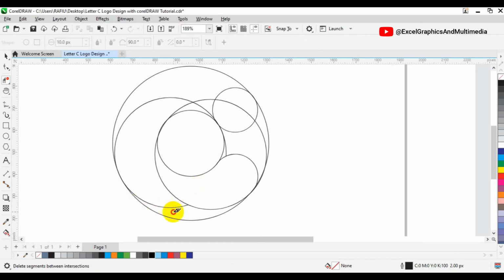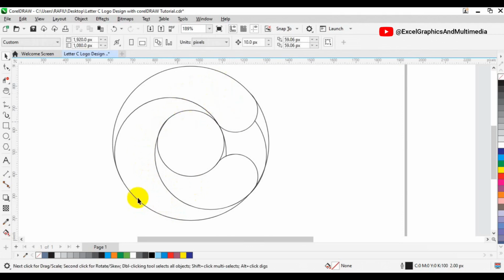Next thing you need to do is to press the hotkey on your keyboard and make sure you connect this also. So you're going to have something like this. Finally, you have to come here, press the hotkey and make sure you cut this point also. Okay, at this point here, you need to come down right here, click and hold down.